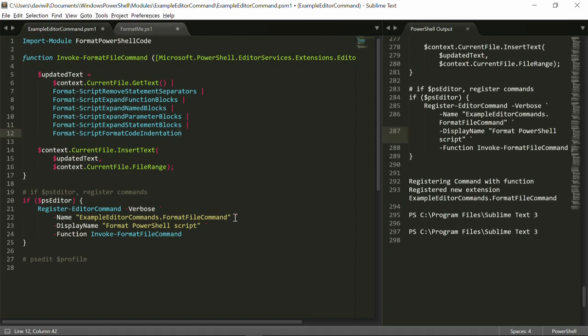So this model actually works pretty well. It's used pretty successfully by another project called OmniSharp, which does a very similar thing for C#. It's used for VS Code and for Emacs and Vim and pretty much any editor you can think of to provide real C# editing support in all these editors. So I'm basically just ripping off that model and using it here.